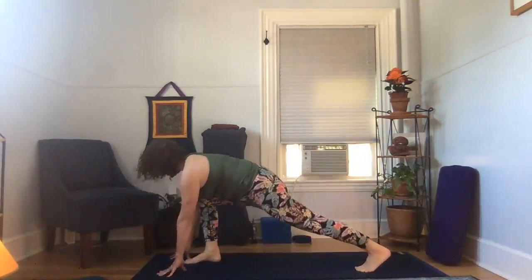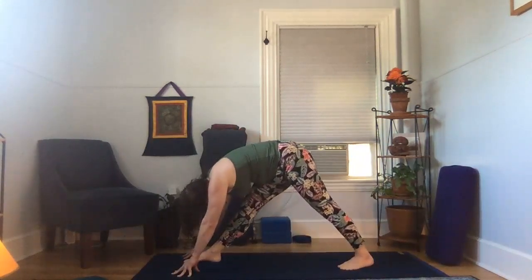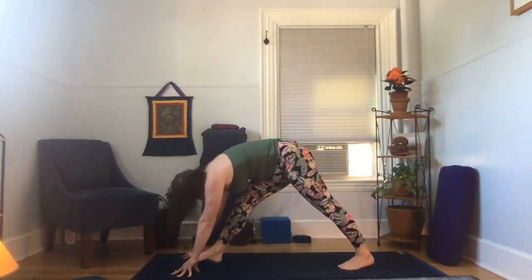And let's dip our hips deep and reach the arms back and lift the chest. Big breath in. Exhale, hands plant, pull back through the hips. Pyramid pose. Lift the right toes. We'll take that a couple times.